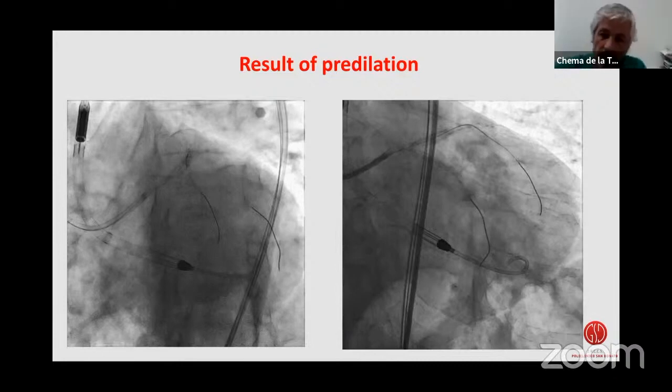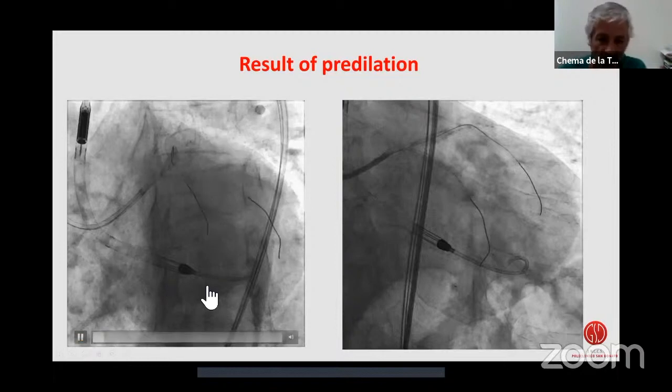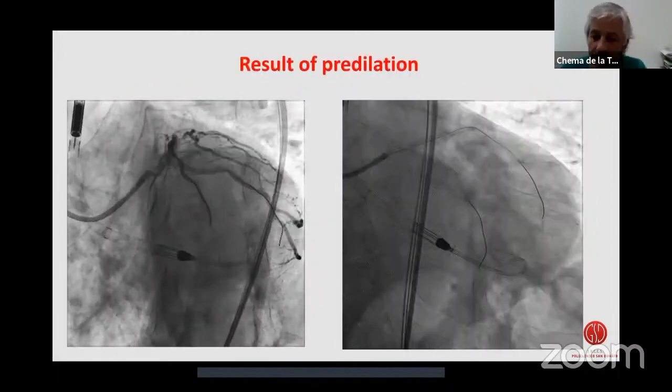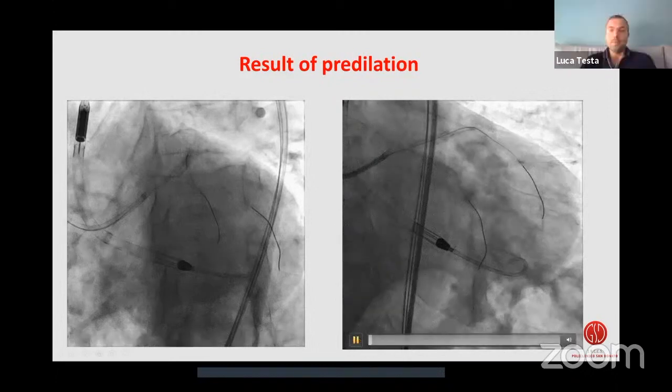Yeah, I think the LAD is pre-dilated, then the ostium has been touched. And now you could do IVUS because you have pre-dilated the lesions, and you have a space to see if the calcification is really worthy of some plaque preparation. You have the Impella, and maybe the patient is more tolerant to a shockwave balloon, for example. But anyway, it's important to have the hemodynamic stability and now to do the plan in calmer conditions.